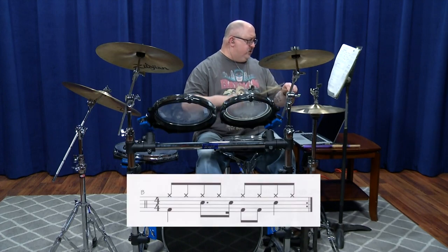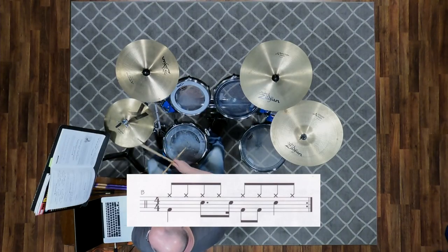All right. Letter B. This one's going to be with a 16th note on the of beat two with the snare drum. And we're going to play eighth notes, and some eighth notes on the bass drums, and of course a quarter note on the bass and snare as well. So let's hear what this one sounds like. One, two, ready, go.